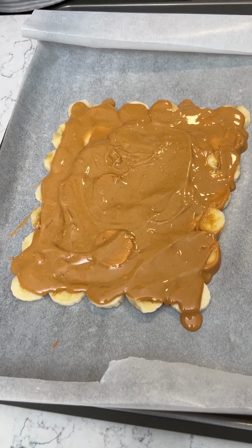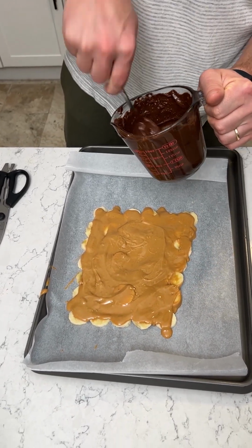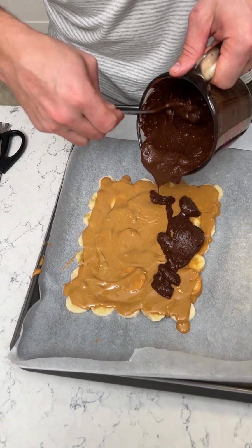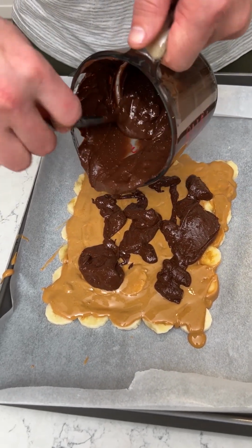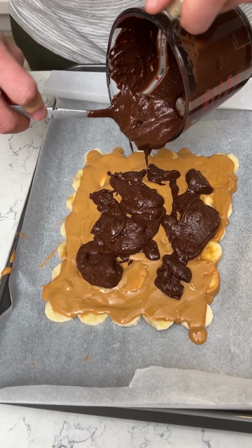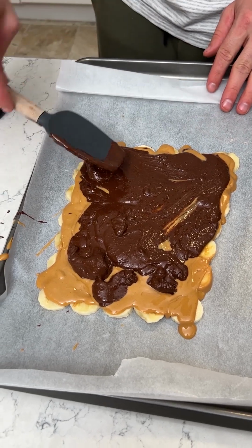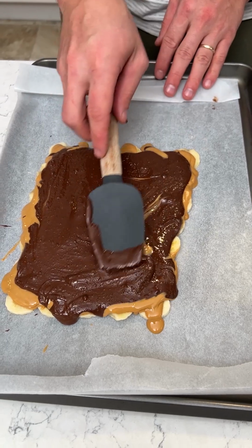Okay, now a bag of dark chocolate chips, probably like 10 ounces, I think. Add some oil and melt it on there. And you just want to pour that right on top of there. No rhyme or reason. Just want to get it all in there. Now that that's on there, let's kind of cover that up a little bit. It's okay if these mix just a little bit. Just kind of spread that love all across.